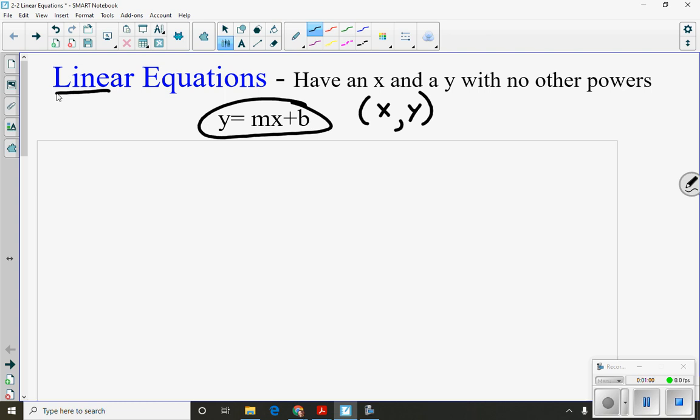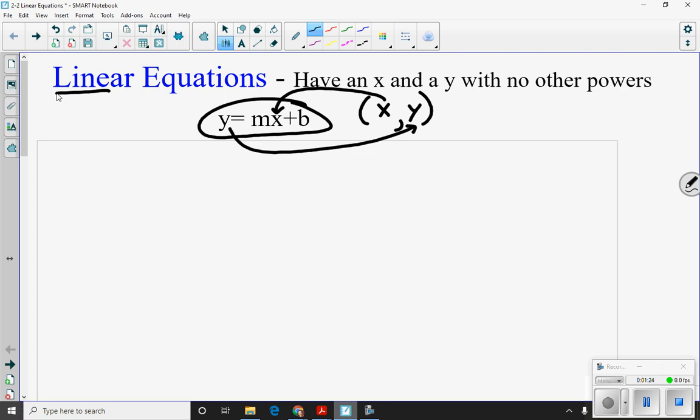So you can plug in any value for x, put this number in here, multiply it times your slope, add it to your y-intercept, and you will get the coordinate, or the y-coordinate of that point. This is why we love it so much. You can find any point so easy with this y equals mx plus b format.